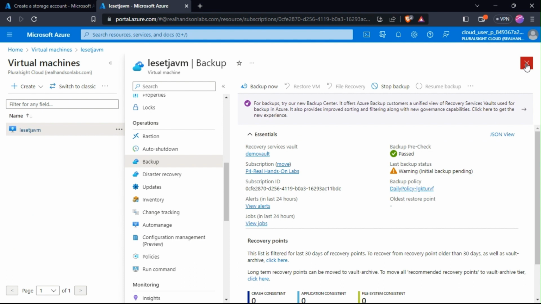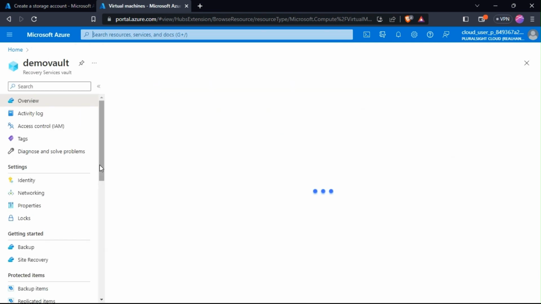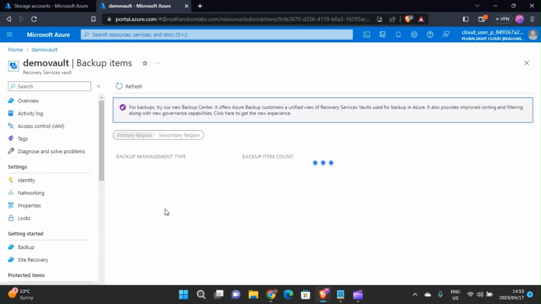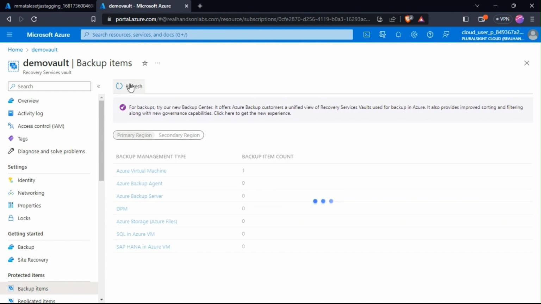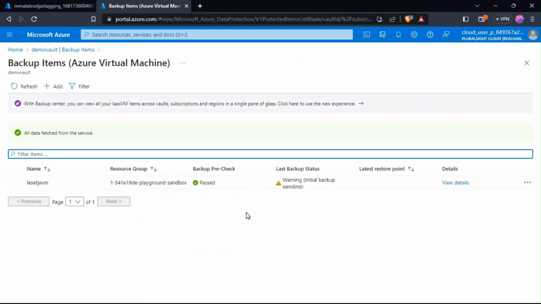Let's see under backed up items if we're going to find our VM. Yes, we can find it. Backup pre-check passed.